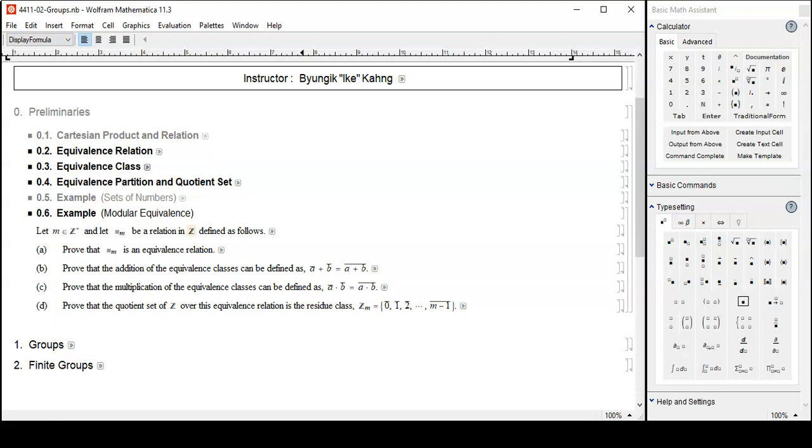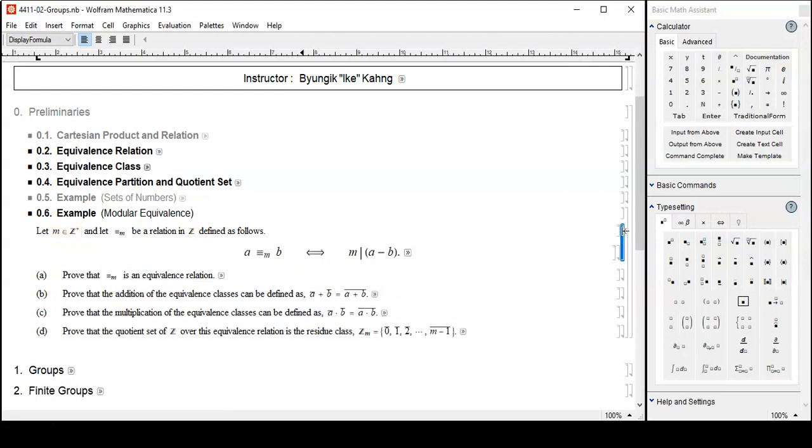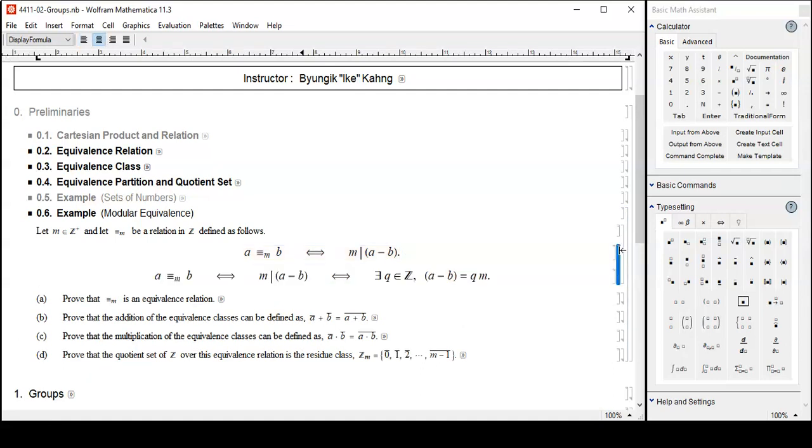corresponds to my capital X. And with respect to a certain positive number m, let's define an equivalence relation like this. a and b are congruent modulo m, or a and b are equivalent modulo m, if and only if m divides a minus b, or equivalently speaking, a minus b is divisible by m. This final expression is going to be the most useful in terms of proof. So a minus b is divisible by m.